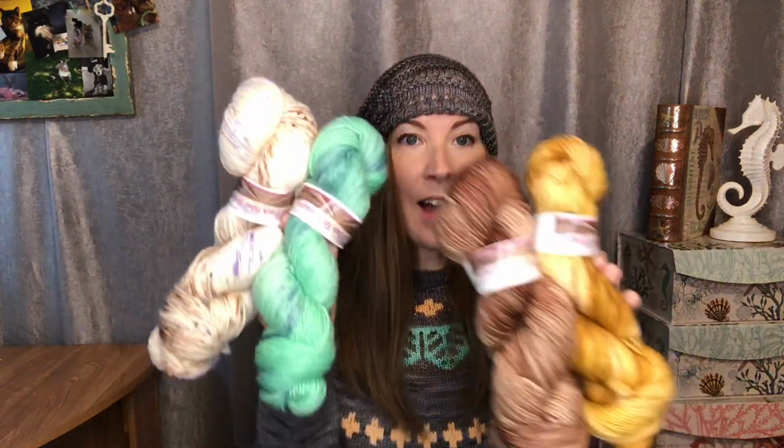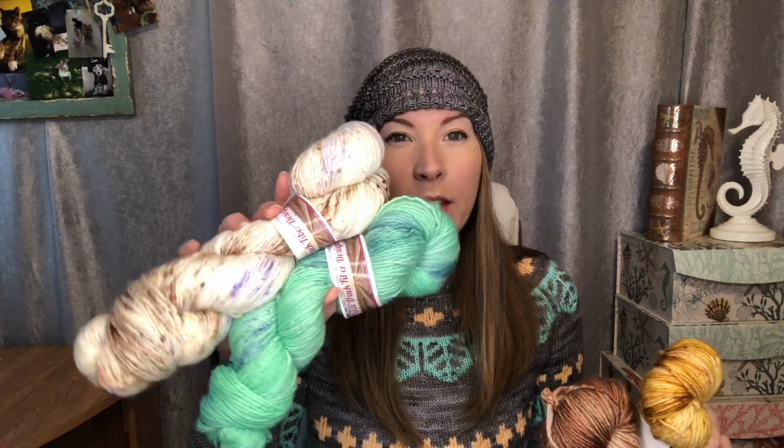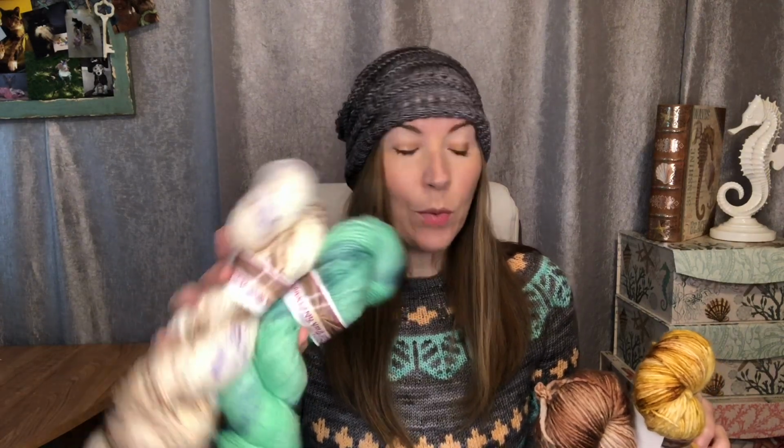I really think I'm gonna make a Guthrie using at least this for sure, and then I don't know what other color, but I think they would all interchange really well together. So yeah, I'm kind of obsessed with these, and I don't know what colors, but I definitely want to do a Guthrie using this icing one.